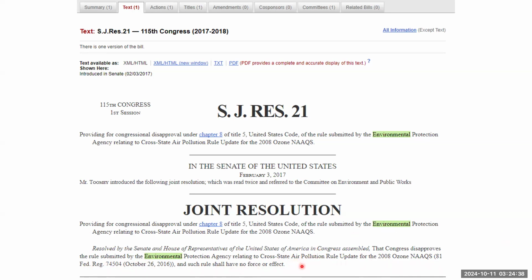But this was a rule stating that if state A is producing some pollutant that is drifting into and affecting state B, it can't do that. Which sort of makes sense, right? You can do whatever you want to yourself, but as soon as you start doing that to other entities like neighboring states, you can't do that. So the EPA issued a rule that said you can't pollute other states with your pollution, you can't discharge it to other states so that it looks like your state isn't doing the polluting. And Mr. Toomey didn't like that rule, and so wanted it officially noted that he did not like it and wanted it to not be in effect.